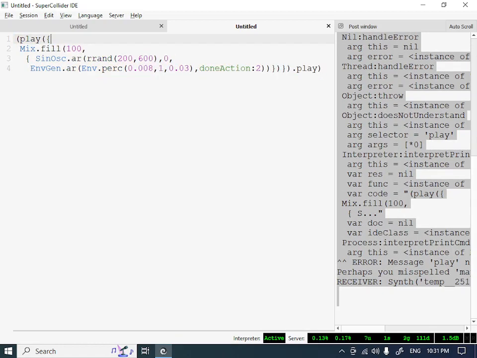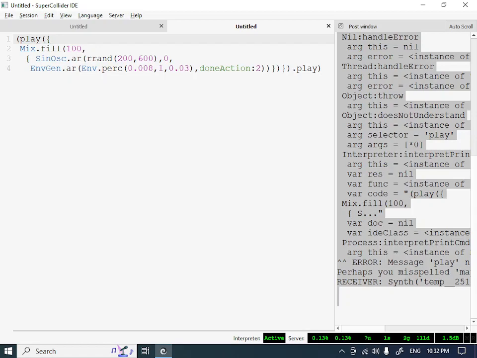As you have listened now to our code, we have generated a sound which is like a percussive sound because we implemented the Env.perc with an attack time of 0.008 and a release time of 1.